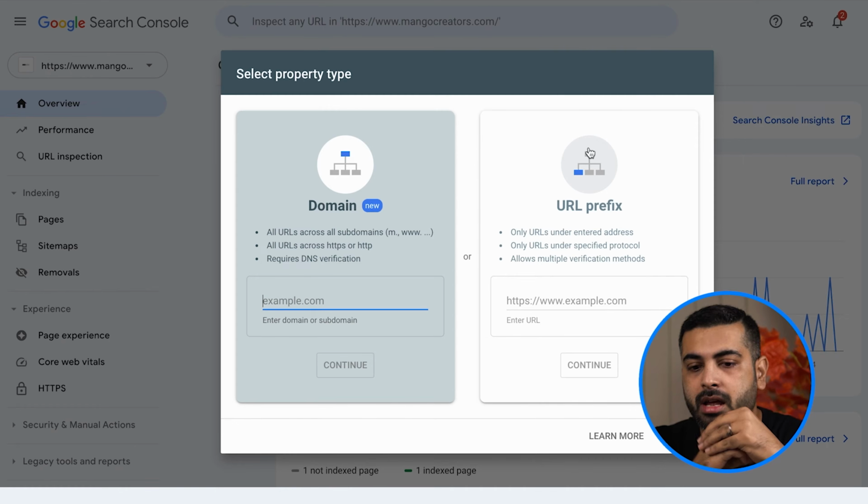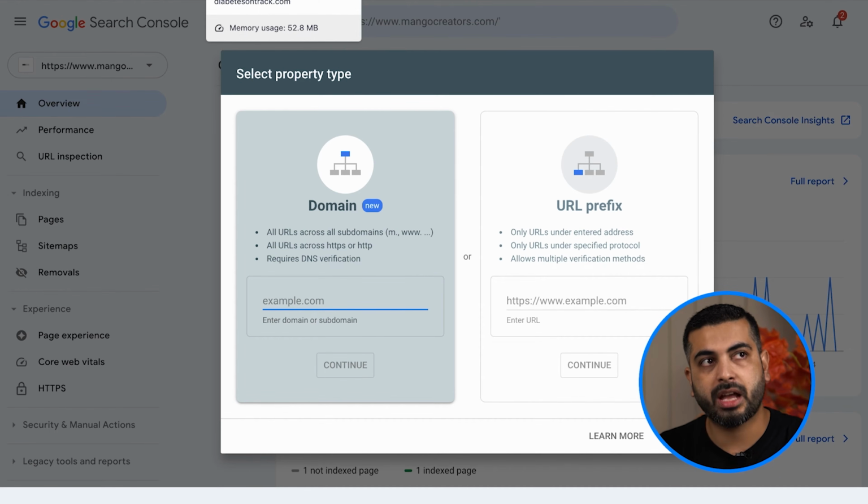Now, when you're adding by domain, what you are basically telling Google is that my website is, for example, in this case, diabetesontrack.com, and all the pages and everything that I will create, which I need to track on Google Search Console, will have a postfix of this domain name.